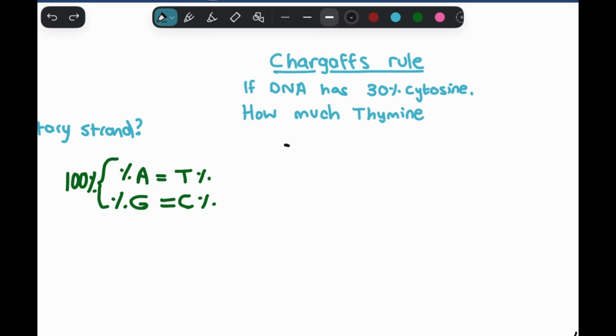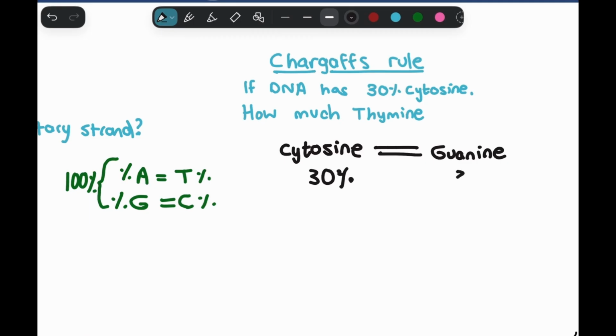So, cytosine, you have 30%, okay? Which immediately should make you think that cytosine bonds with guanine. And because of Chargaff's rule, these two have to be equal. Therefore, guanine also has to have 30%.